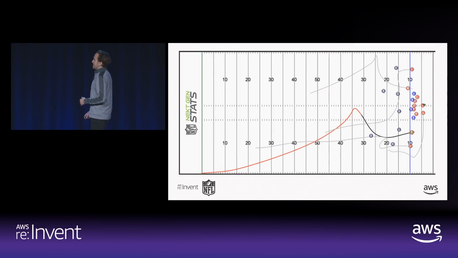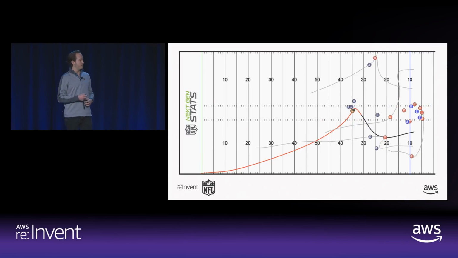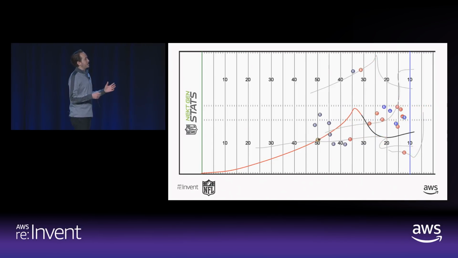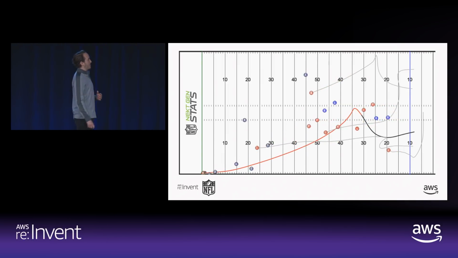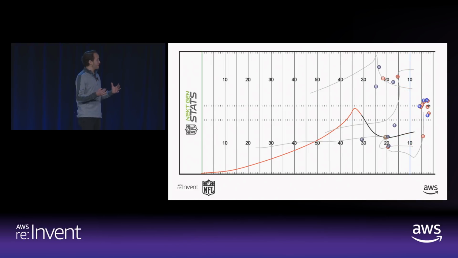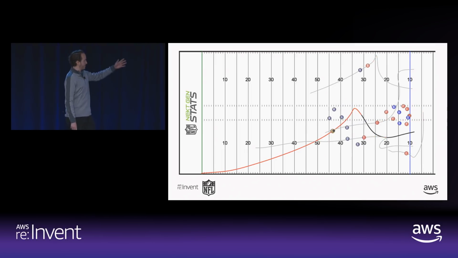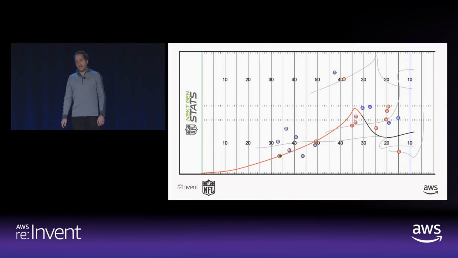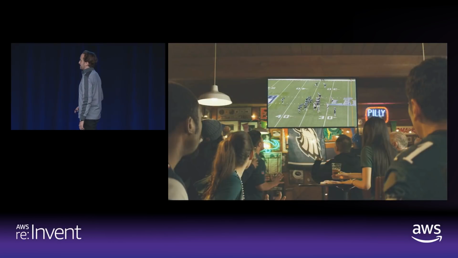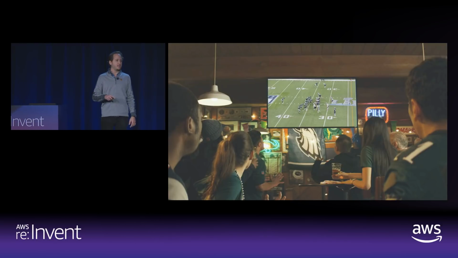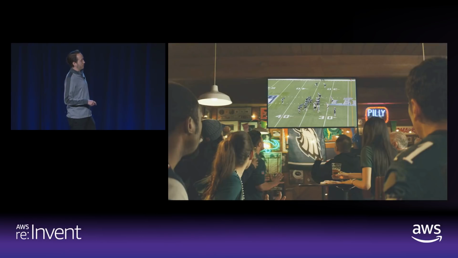In 2016 and 2017, we started focusing on things that were maybe observable but harder to quantify before tracking data. So how much time did Dak Prescott, the quarterback, have before he released the ball? How many pass rushers were coming his way? What was the size of his pocket? How open was Amari Cooper when he caught the ball? How many yards after catch was he able to gain? And then in 2018, during this past offseason, we partnered with AWS to start building statistics that were powered by machine learning. And these are now beginning to provide insights for things that we didn't know we could quantify before.